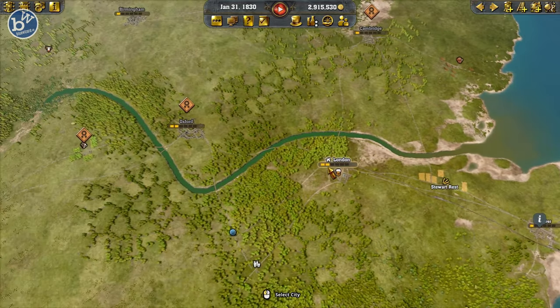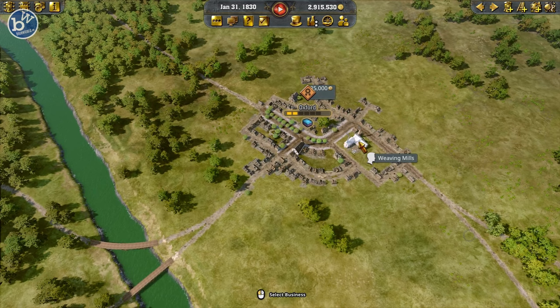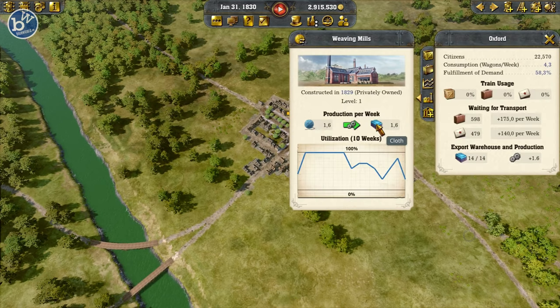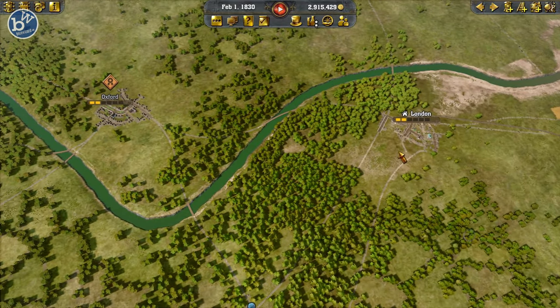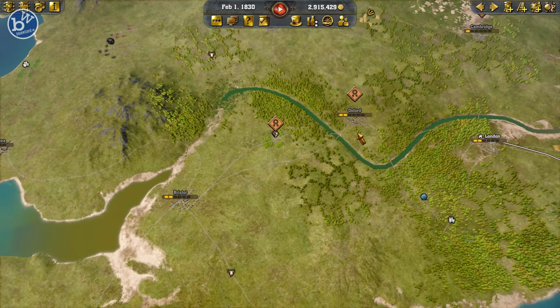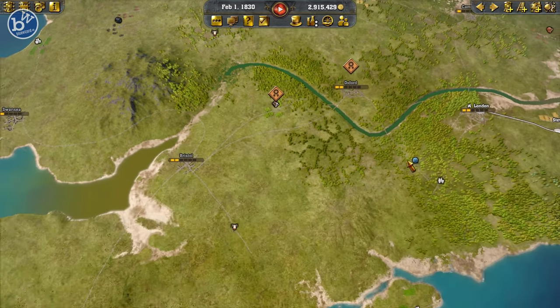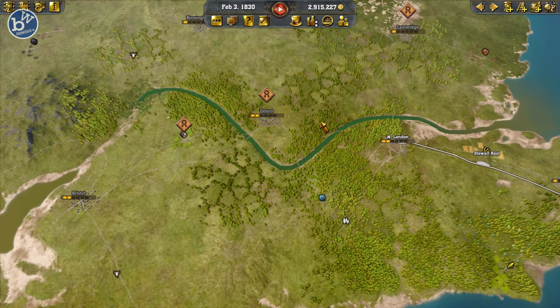So you both want beer. Well, what have you got? Weaving mills. So you make cloth. So I suppose that's the next way we're going, is Oxford. That's down here. This wouldn't be on route, would it? Do we take a horrible route like that? Or do we just go straight up? I think we just have to go straight, and we're going to have a separate route here.